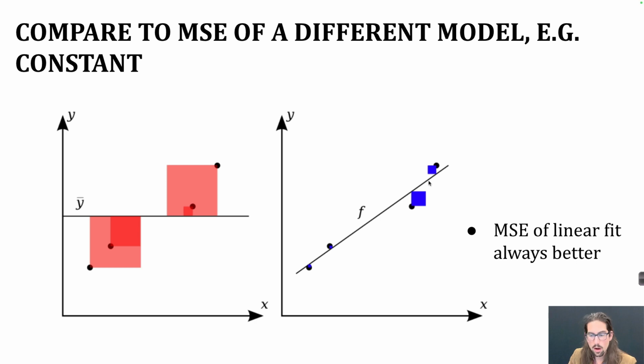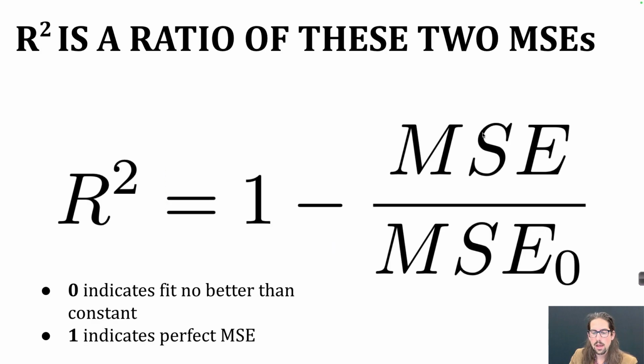So here's a case that's not quite perfect. There's still some residual here. But perfect would be that it perfectly interpolates all of these points, and all of these points lie exactly on a straight line. Then we would get an r squared of 1 because this would be 0. If this numerator is 0, this whole term is 0, and we're just left with the 1 here. People like r squared because if you're just looking at the MSE or a difference in MSEs or something like that, that quantity has a kind of scale to it.